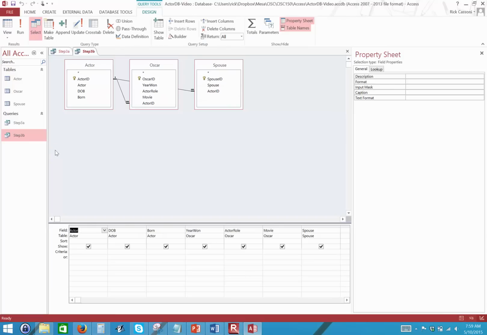On this step, we're going to look for movies for the movie Whiplash. So to do this, down in Access, if we look at movie, we want to look up the movie that has Whiplash.